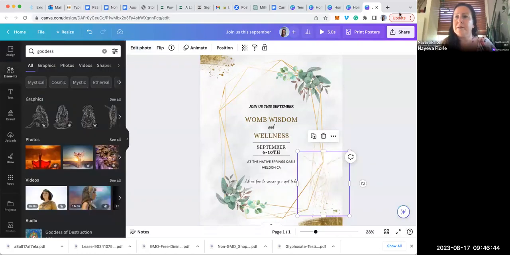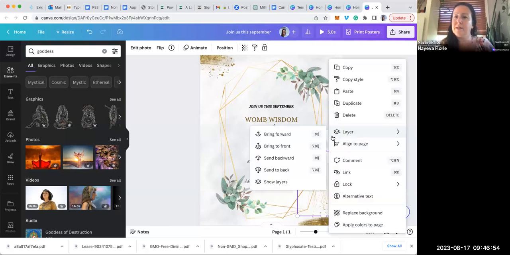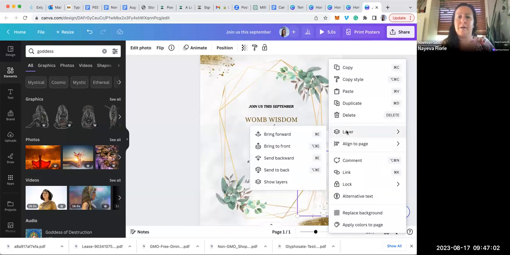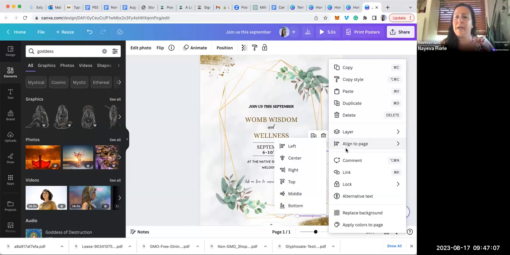The other way that you can see how to move things around a little bit is when you click on the image itself, it has a duplicate button, a trash button if you want to throw it away, and it has these three dots. And so that is another way where you can copy it, paste it, duplicate it, move it to the trash, you can layer it. So like moving it to the front or the back of your image, you can align it to the page, you can add a comment about it.